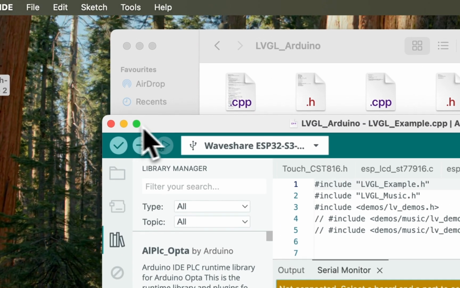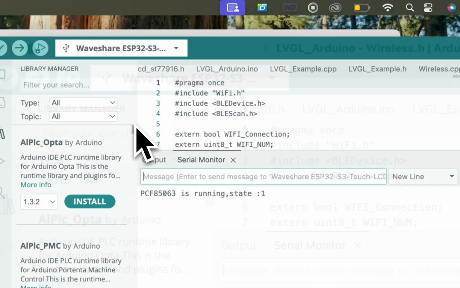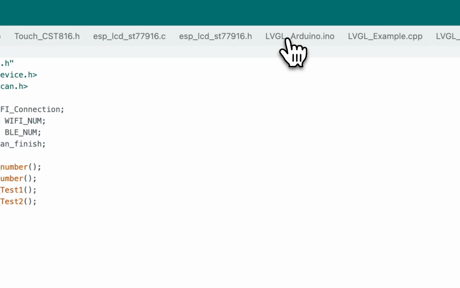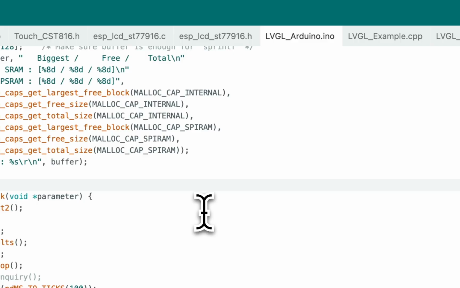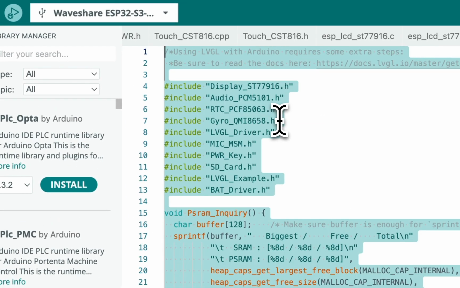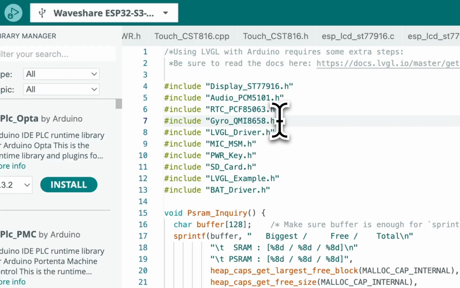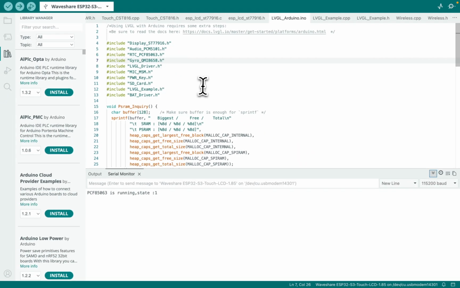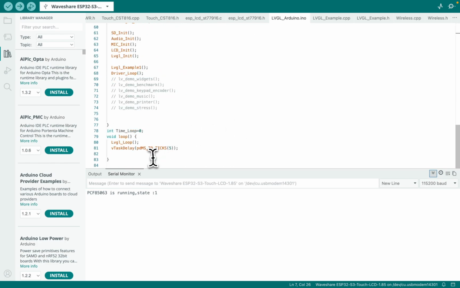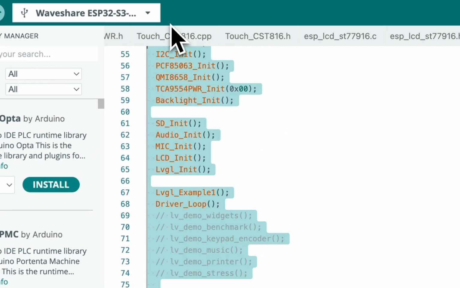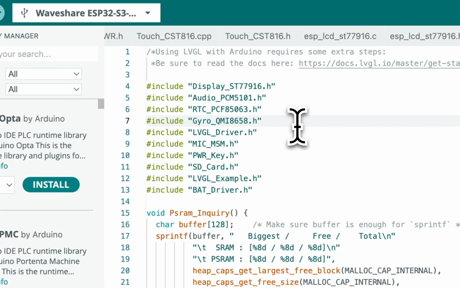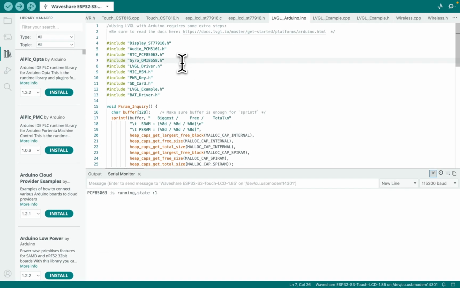Let me just make that full screen. So then I can find the actual LVGL Arduino.ino, and if I wanted to make changes to this, I can just change it. You can use AI to make a lot of the stuff that you're going to want to use, which is very useful because I don't really know much about code. I know a lot about AI, and I get most of my work done with AI, and you can make amazing things. You can do it much faster than you could if you're writing it manually.